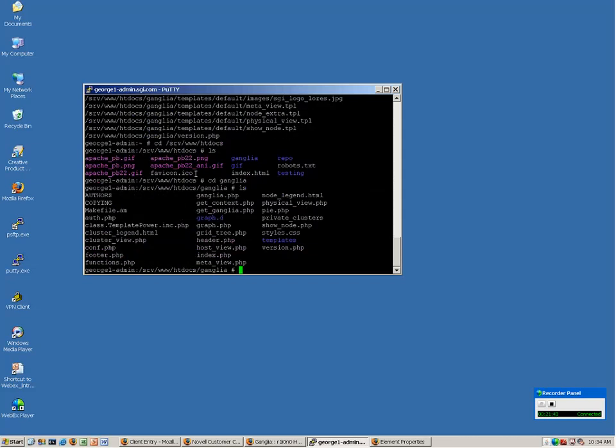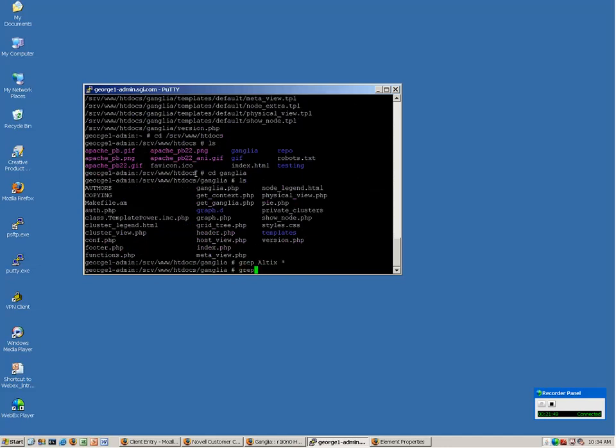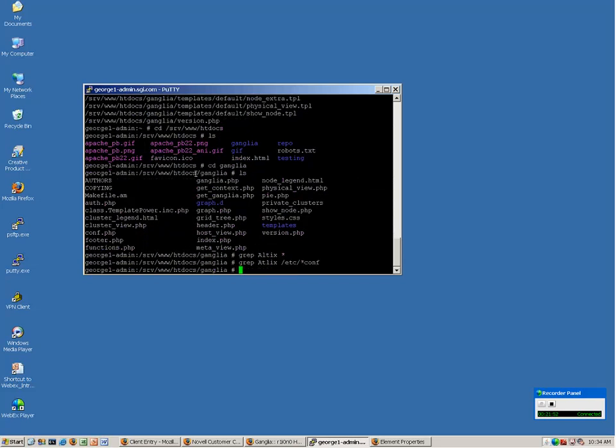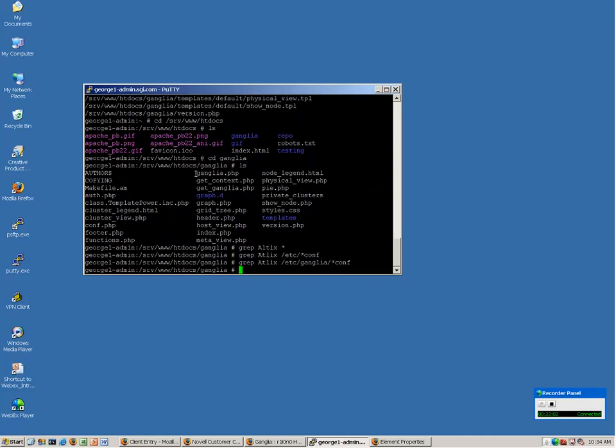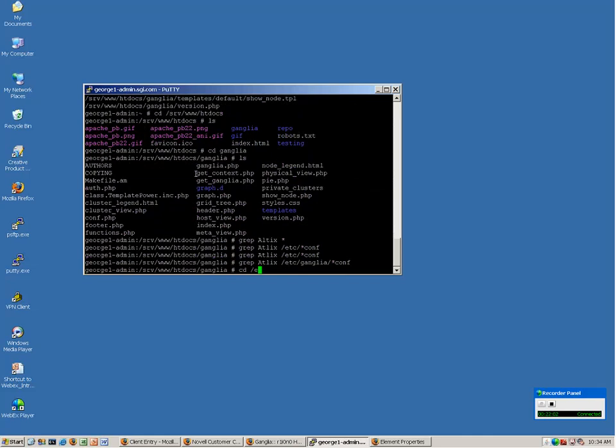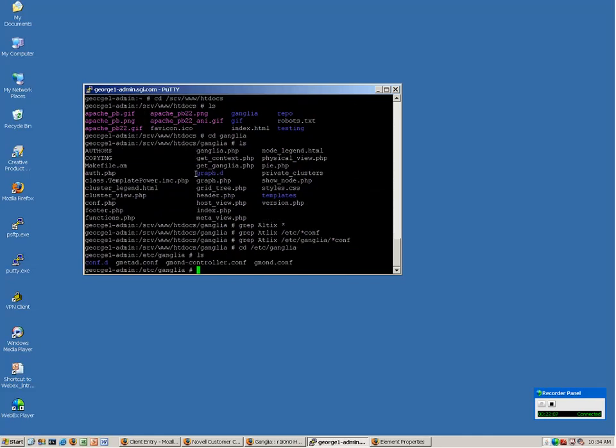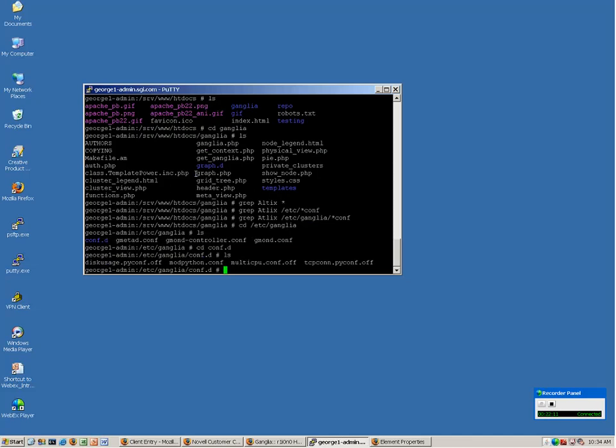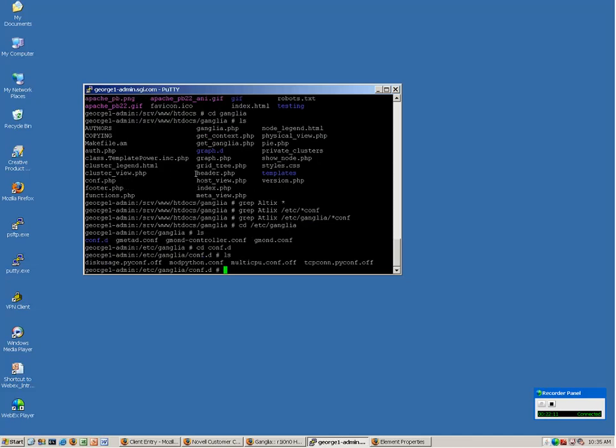So in here is a lot of the key stuff. I don't think that's going to be in... Well, they moved it to Ganglia. I don't think it's in there.